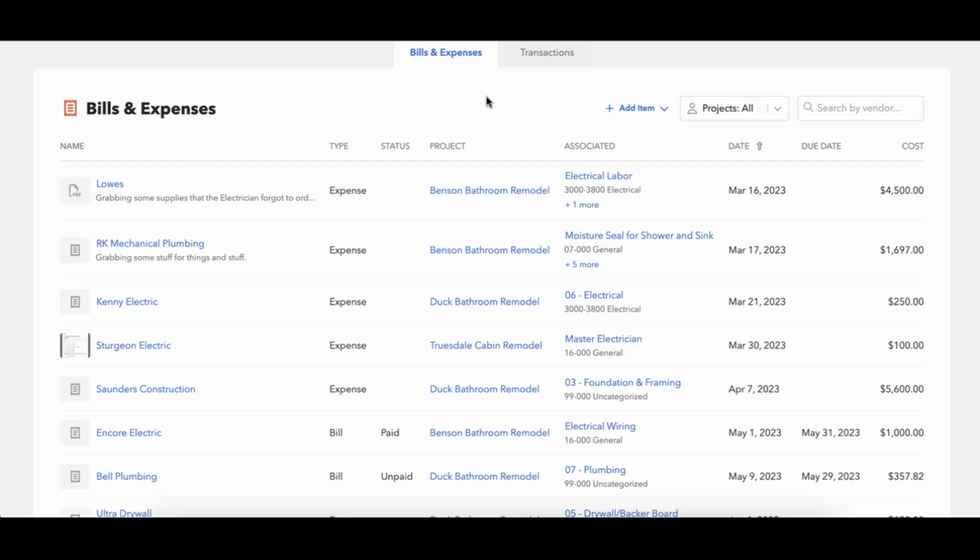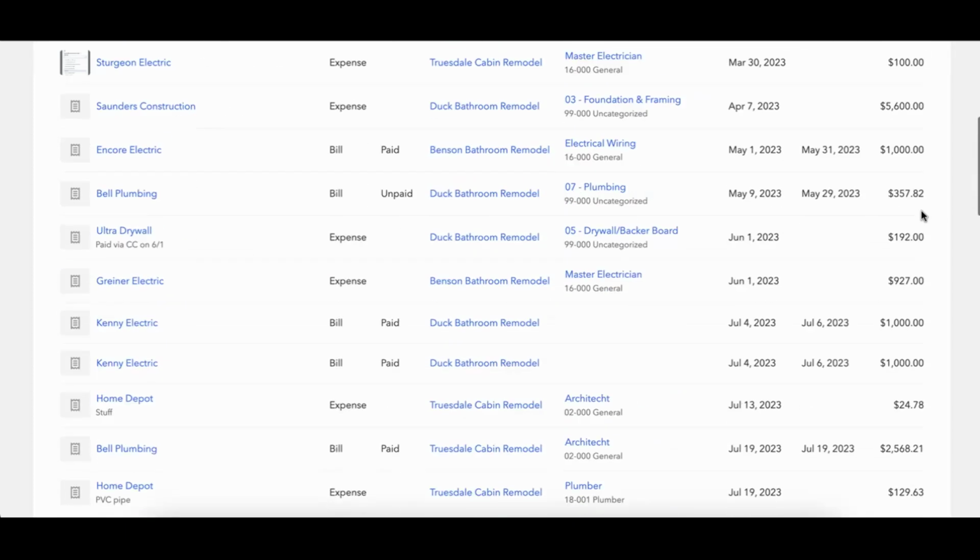We still want you to have control of the information that people are seeing. So again, you can definitely have your team admins come in here and add bills and expenses to their projects or split them across projects if you want to, including the team owners. But if they don't have access to that particular project, they won't be able to click on the bill or expense in any type of way to have it pull up that type of information. It will just show up here in this particular venue for them to see where this particular cost is going.